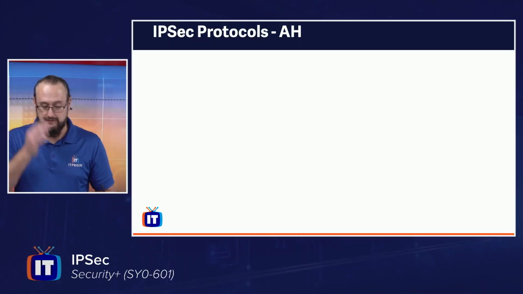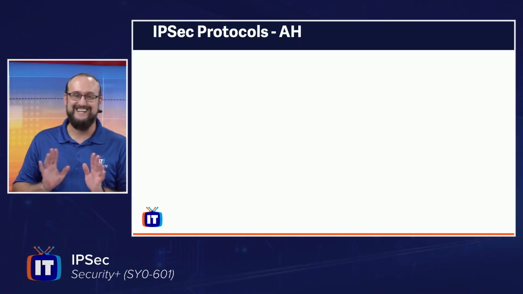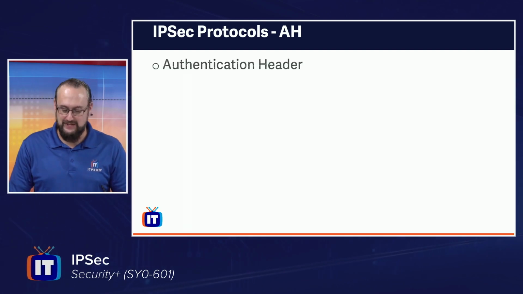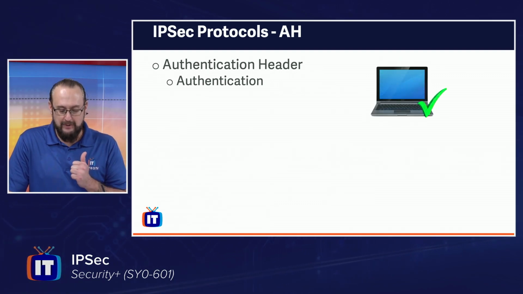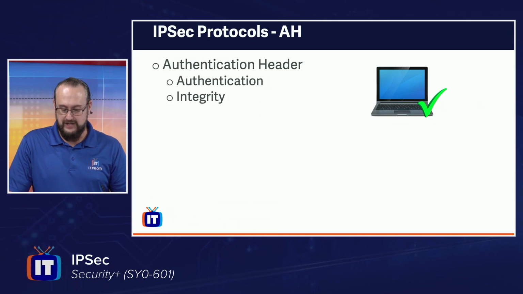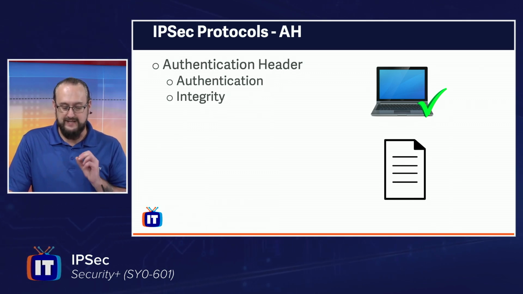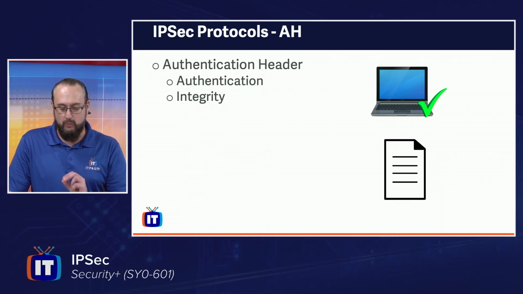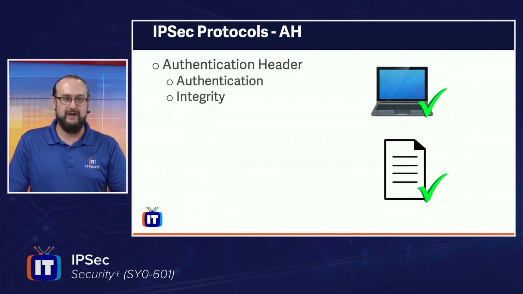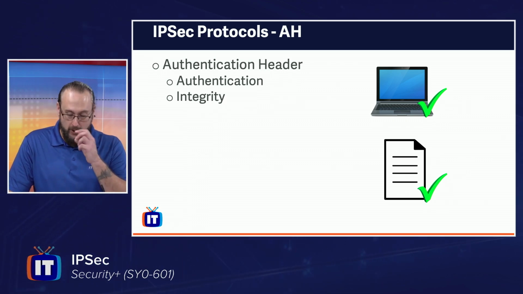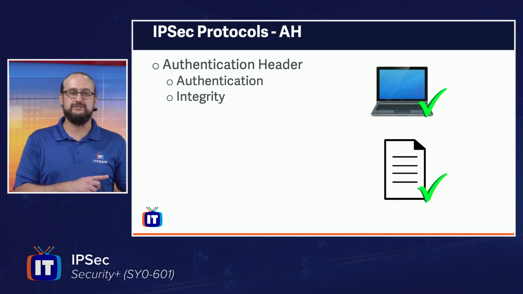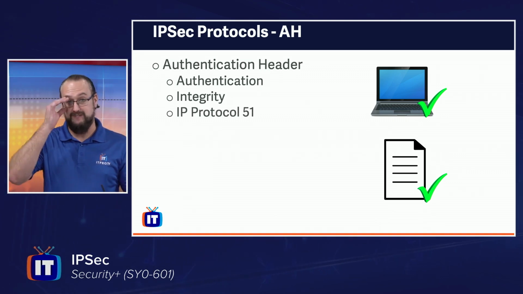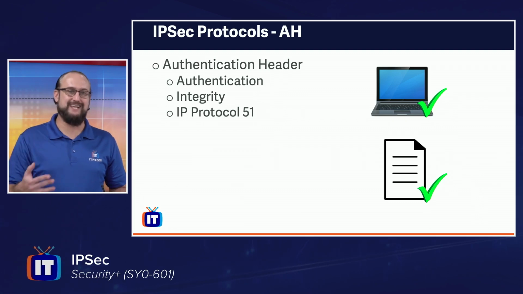And we'll talk about the first one here. The first one here is called, no, just kidding. It's AH, and that is short for authentication header. And authentication header provides the authentication. Imagine that, it's in the name. But it also provides the integrity of the information. The one thing to keep in mind is that it doesn't provide encryption. So if we want to use encryption, we'll use the next protocol. Now, I also want you to know an IP protocol identifier that it uses, and just be aware of this on the exam, that it uses IP protocol 51 to identify that it is using AH.